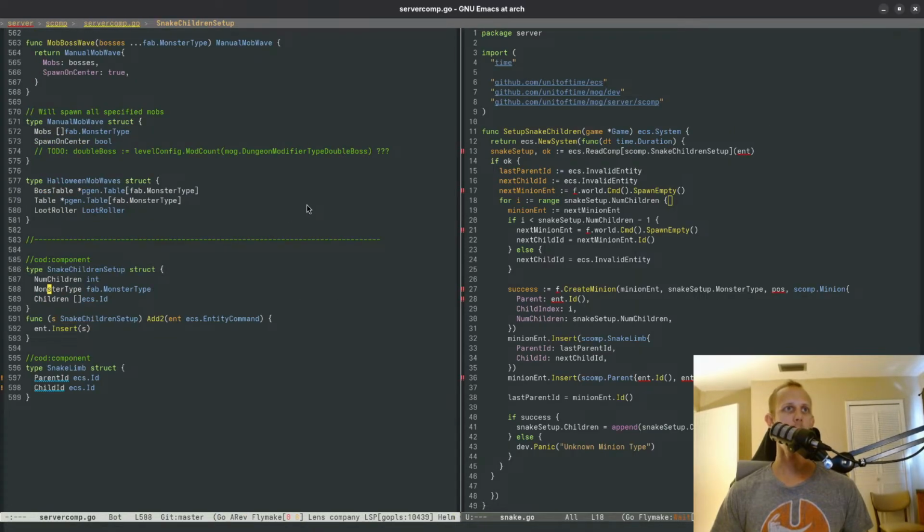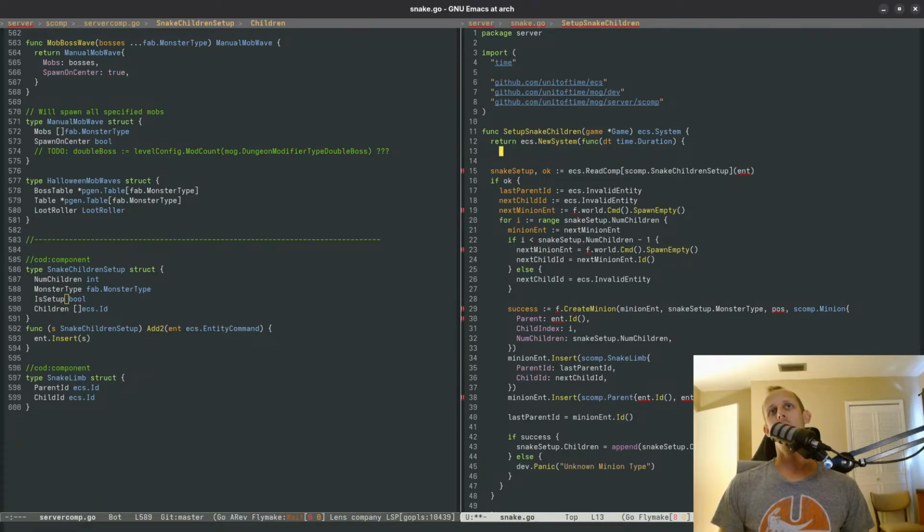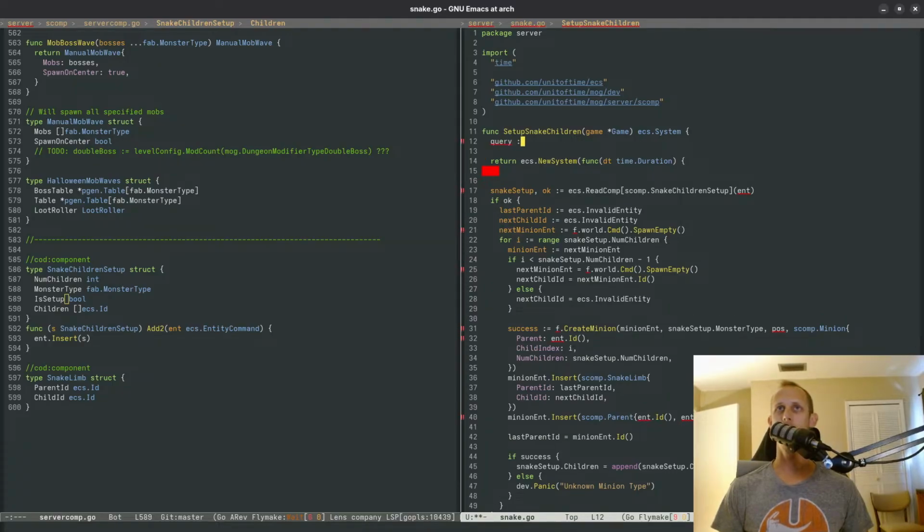All right, we'll go here. I'll just pick a setup Boolean. We'll make a query. So query.mapID. I'll do setup scomp.snake children setup.